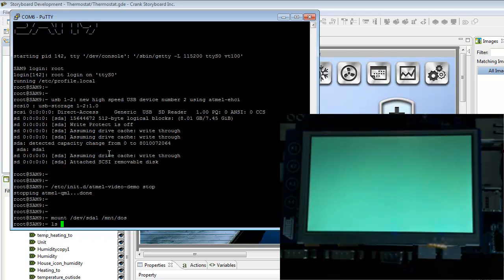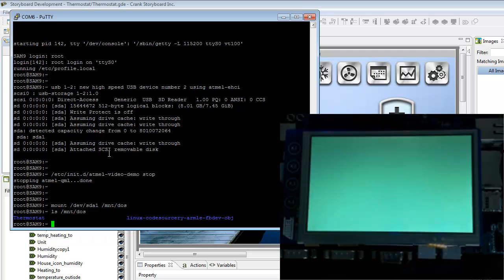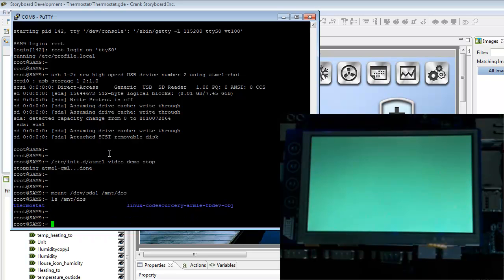And then, as you saw before, inside this USB stick is simply the runtime component directory and our thermostat demo. So to get going, all we need to do is set up two environment variables and then we're ready to launch it. So the first environment variable is our plugins. So you set up our GRE plugins just to tell it where the plugins are that it needs to load for different pieces of the system.